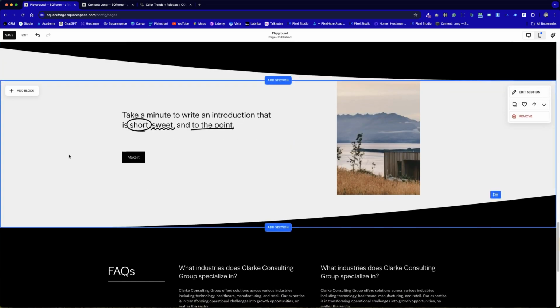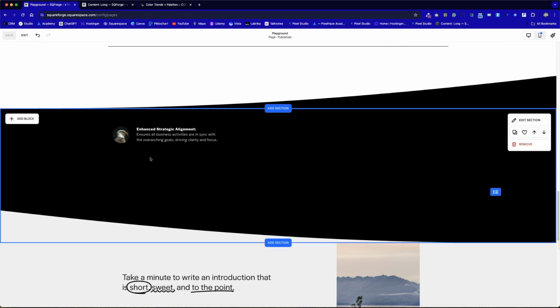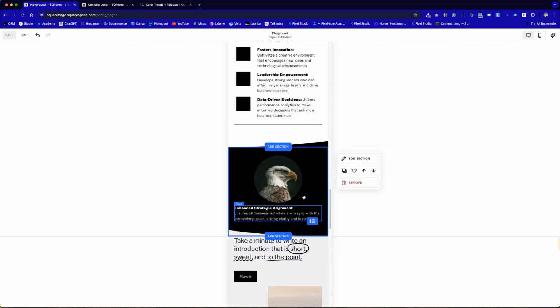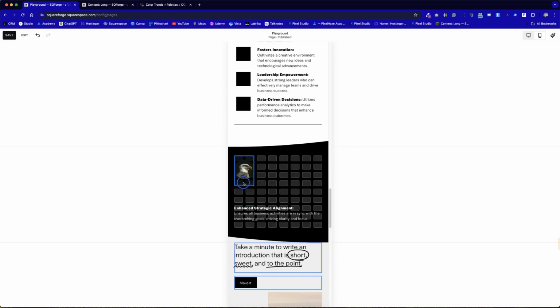This might be a bit much for you. I don't know if I'd use it this heavily, but let's just keep the consistency for now. Before I go and replicate this section, and that's how we create our 9 in a row, I'm going to go into mobile view and get these aligned as I want on mobile view first. It'll just mean that we won't have to double up on the workload afterwards. So I'm going to select that and align it to the left, and then move it into position.